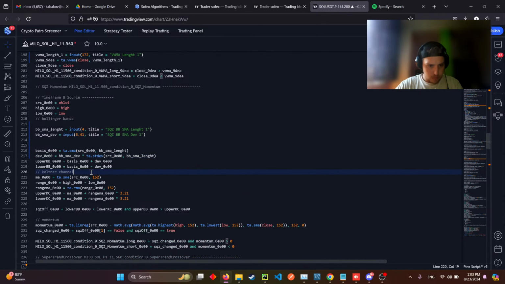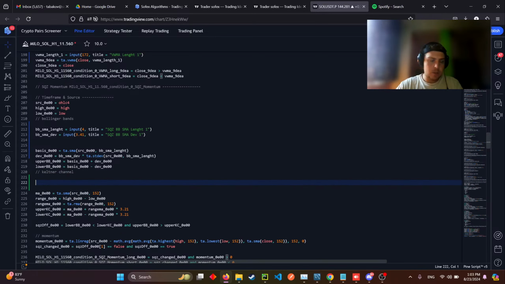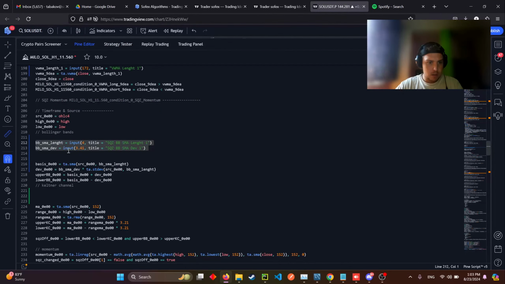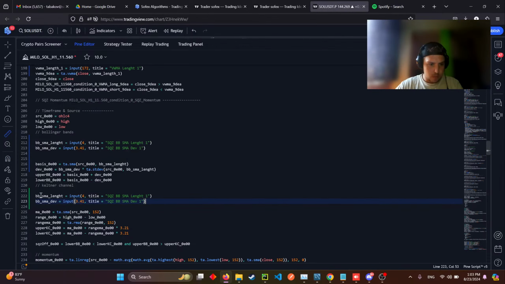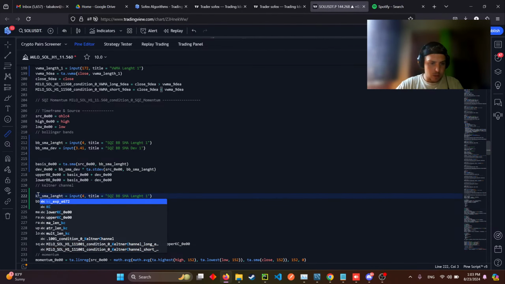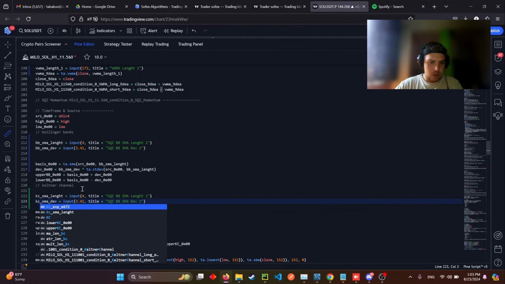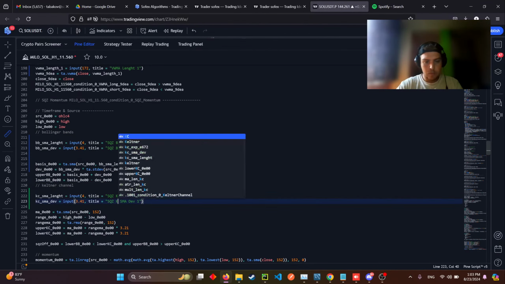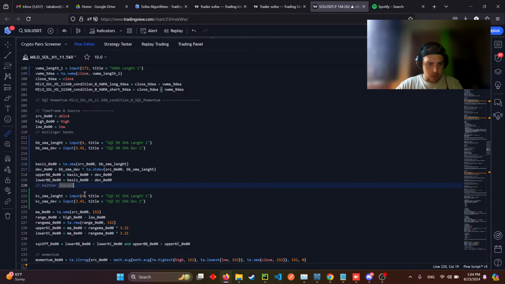Now, we have the same for the Keltner channel, which is part of the squeeze indicator. So let's just copy these two. I don't know what just happened. Copy these two. Keltner channel, Keltner channel, Keltner channel. Great. The length is 152, so we can substitute that right in.